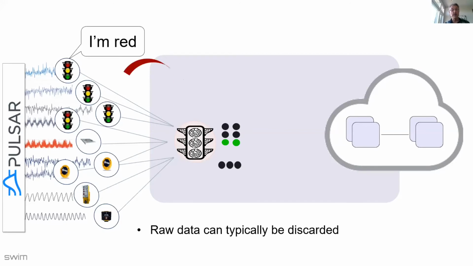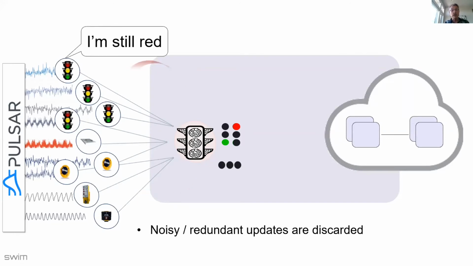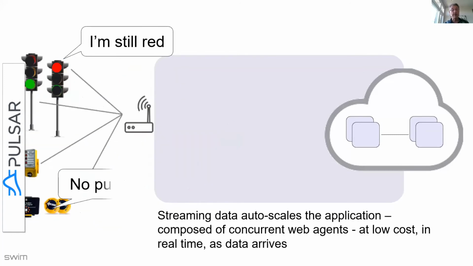Okay. Now, as the state of the infrastructure changes, do we need to keep all the data? Yeah, whatever. Most traffic lights, for example, tell me that they're red 10 times a second. That's a waste of time, and I really don't want to save that data. So often we throw away the raw data and we just save the state in memory. All right, so we get rid of redundant information, and we do it early.